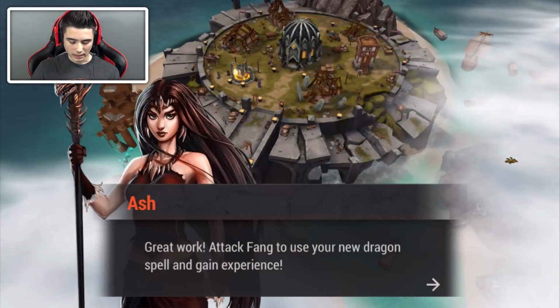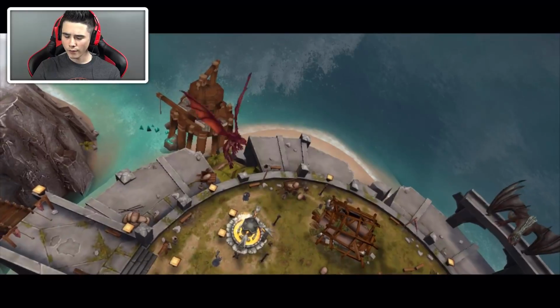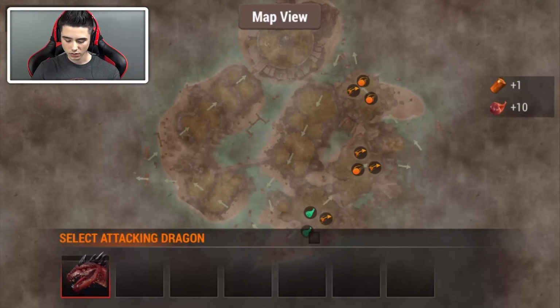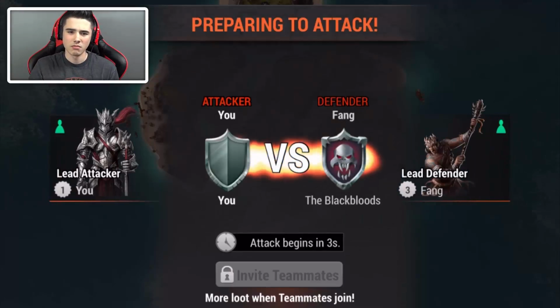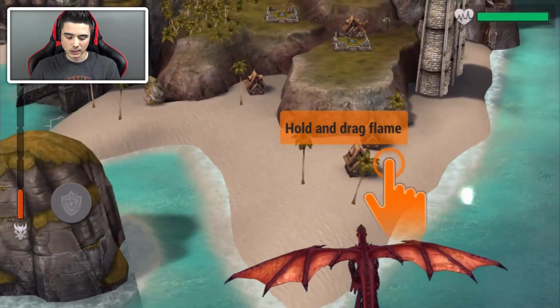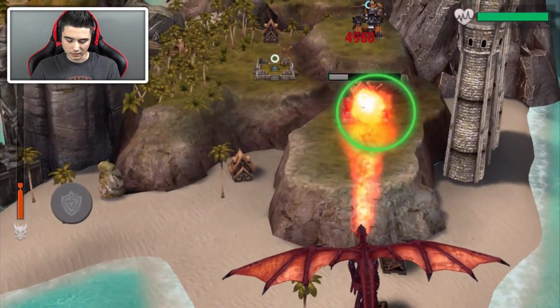Great work. Attacking Fang to use your new dragon spell and gain experience. Of course. I don't know if we're attacking just to take revenge, or just for fun. I don't know. Maybe to get more resources and stuff, because everybody needs resources and I want them. Bam. Destroying all of my farms.